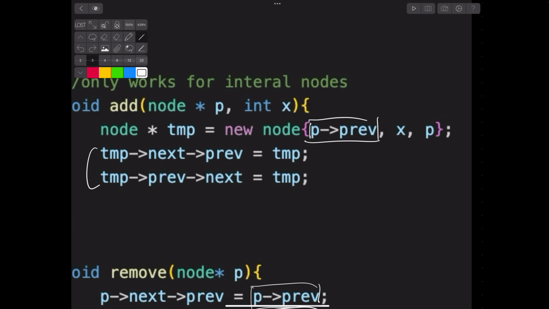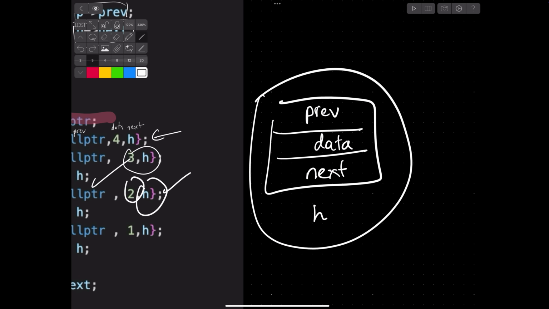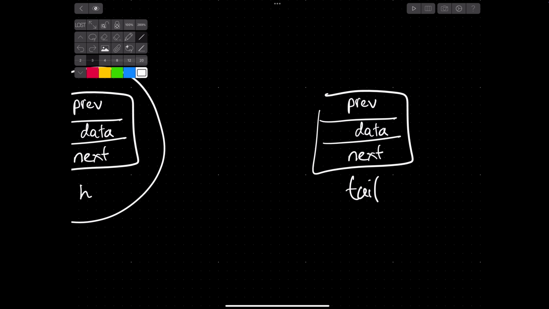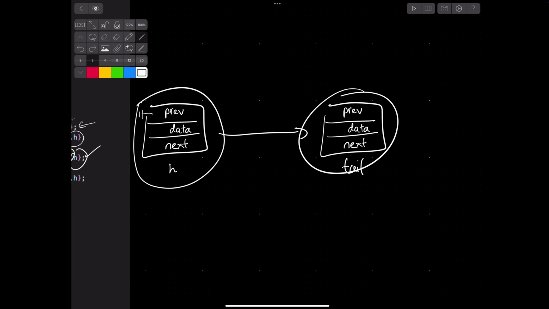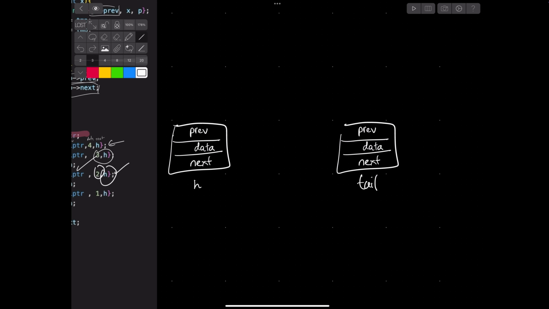is going to try to use previous, and it's going to try to read data from our previous later on. So the problem with using the head is that because the head's previous is null, this will cause an error. So we're unfortunately going to have to advance head over to this in order to use the add function. And something called a circular linked list will solve this. But first, let's just show how it's implemented using a normal doubly linked list.